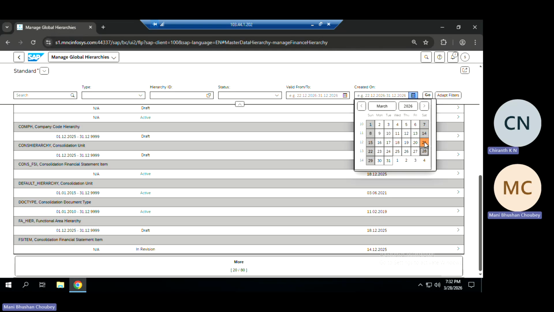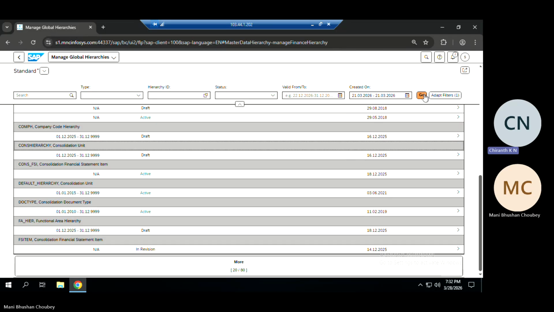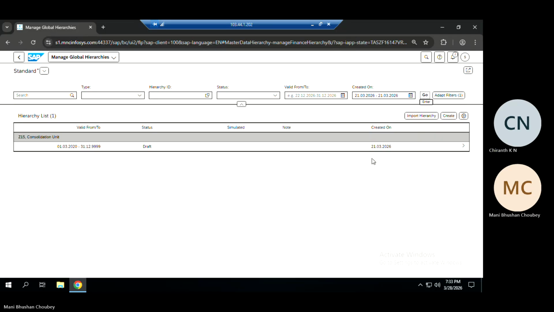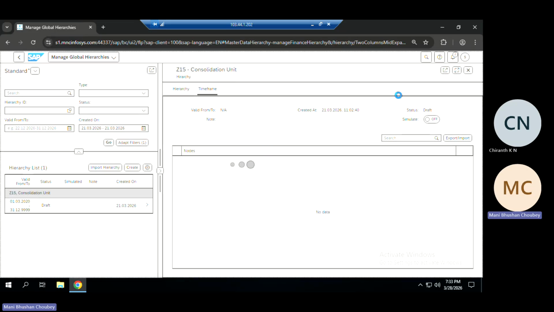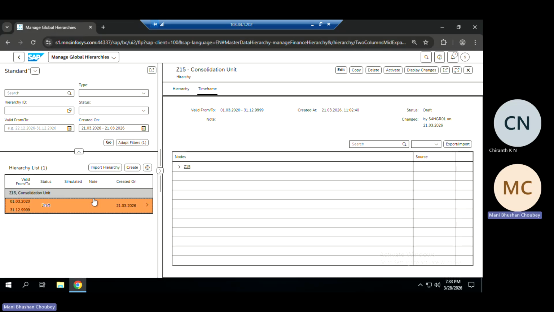It was only a 15-20 minute class. Z15. So this is what we had created. Until you activate it, it will be in draft mode. So how we have created our global hierarchy: the hierarchy we had imported, right? If we are extending this one, I'm not finding anything. One second.